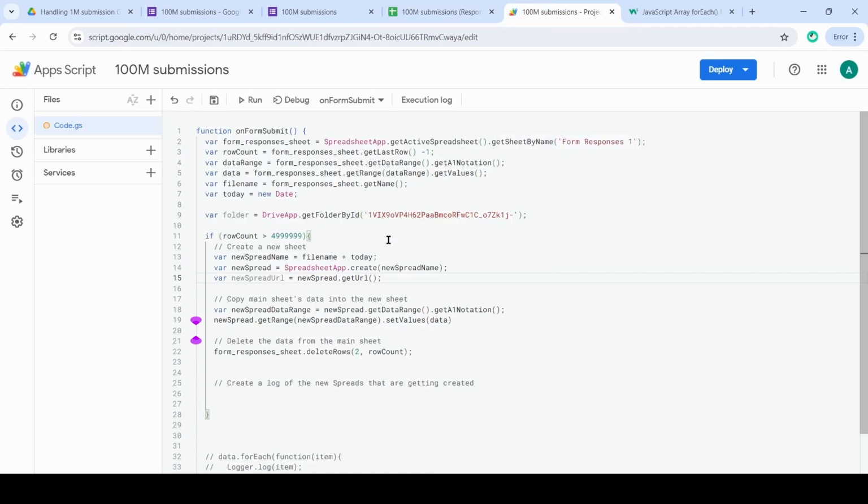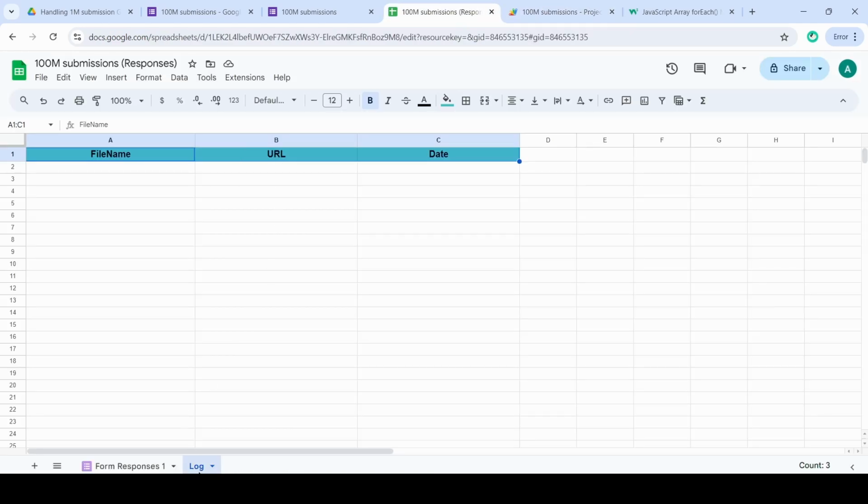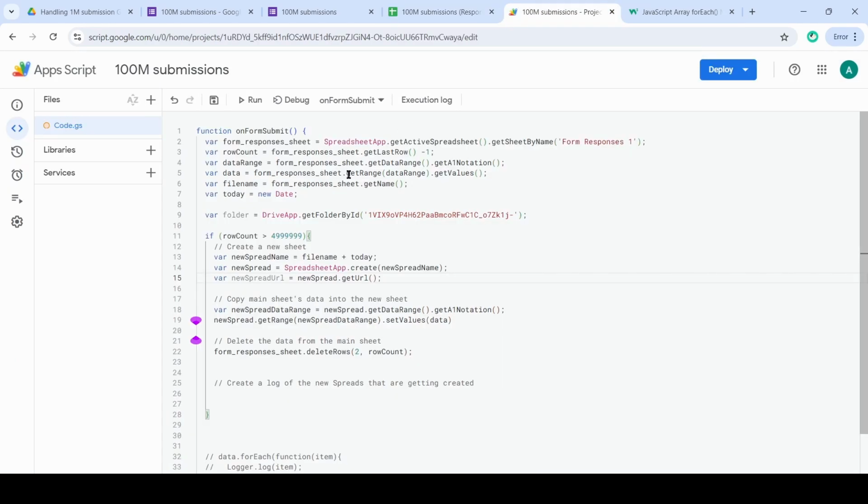Okay, now the only thing remains is to access this sheet. So let's just access this sheet as well. So let's do that here only. So variable log sheet, and we know that it exists in this sheet only. So we'll just copy this, and now we want to access the log sheet.